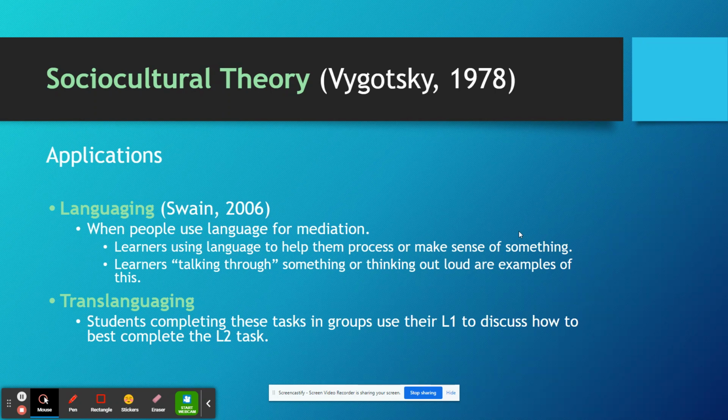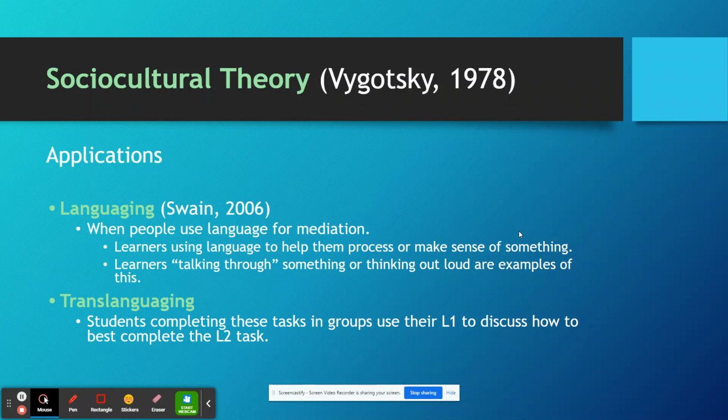Notice that this languaging isn't something that teachers do to the students, so it's not lecturing. It's something that students do to themselves or do with other students. Notice the processing has to occur for it to be real languaging. The change in cognition has to occur in order for it to be languaging. So if a teacher is lecturing to students and is using language, but there's no processing, then it's not languaging. Languaging is active, languaging is not passive, and languaging is driven by the learners themselves, not by the teachers.